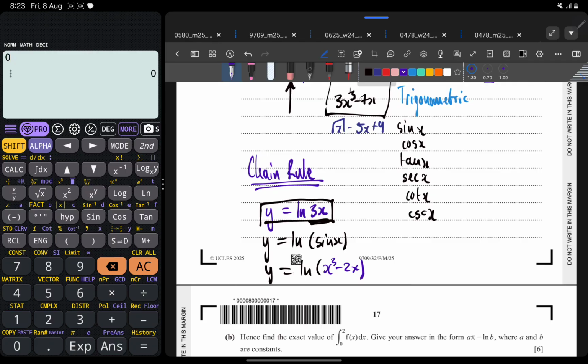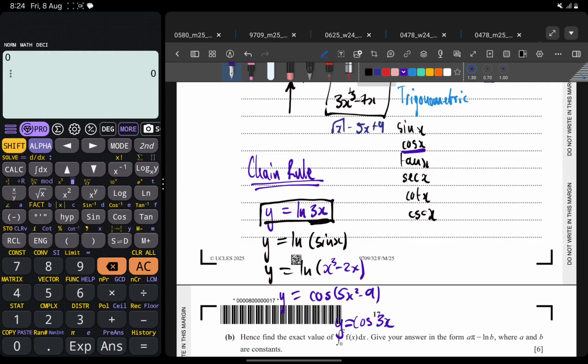You can even say y is equal to cos of 5x squared minus 9 or whatever. This is another chain rule, because we know that the cos was supposed to be cos x. If you see it being cos of something which is not x, because cos x is the trig one, that's now a composite function, and that is where we use the chain rule. So chain rule is very easy to see actually. Even if I say cos 3x, it is a composite function. You have to use the chain rule when you're differentiating it, because it's cos of something which is not an x. You understand?